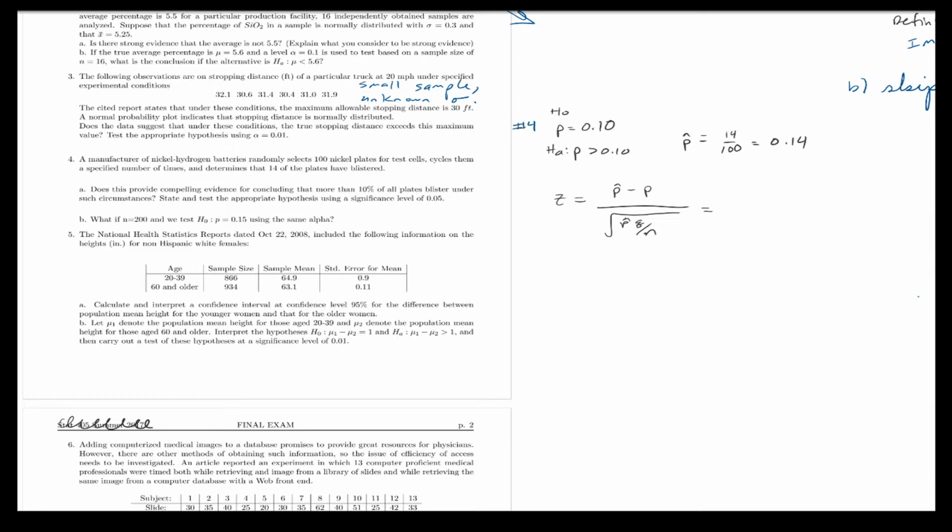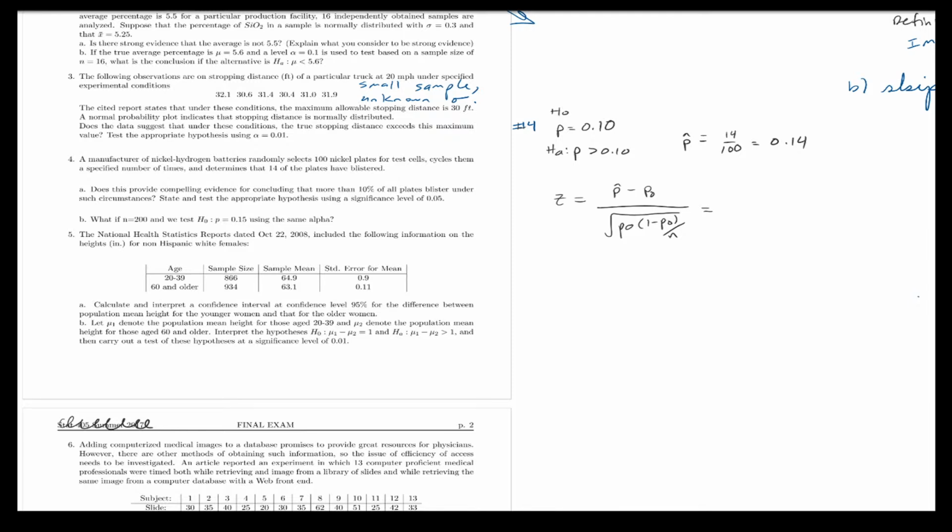And let's see, is this the right test statistic for hypothesis testing population proportions? Yes. That's it. So p hat minus P0. Oh, not over p hat. It's over P0. And P0 times 1 minus P0 over n. Tricky.